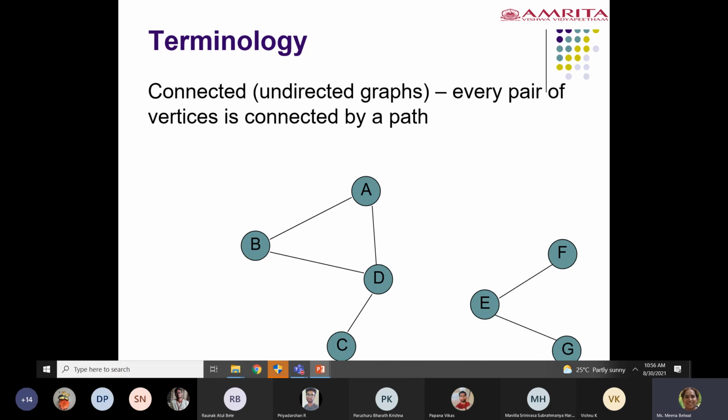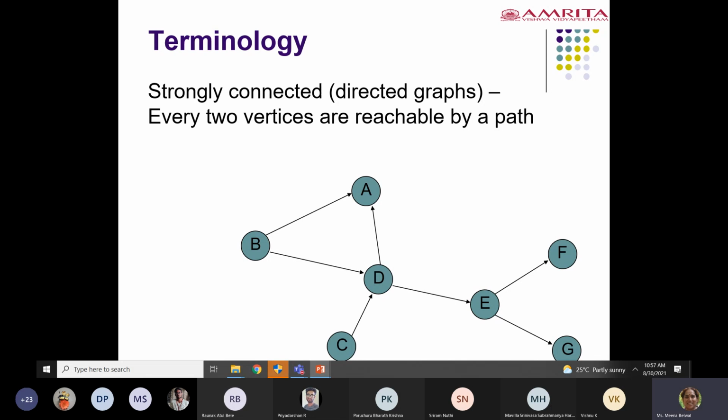Now we are saying connected, and then we are talking about undirected graphs. This graph does not have a direction. And if you see, there is no edge here. So I can call this a not connected graph. These are just examples. In this example, because I do not have an edge, this is an undirected graph, and I can say that it is not connected, because if I want to go from A to G or A to E or D to F, I am not able to go. So it is not a connected graph.